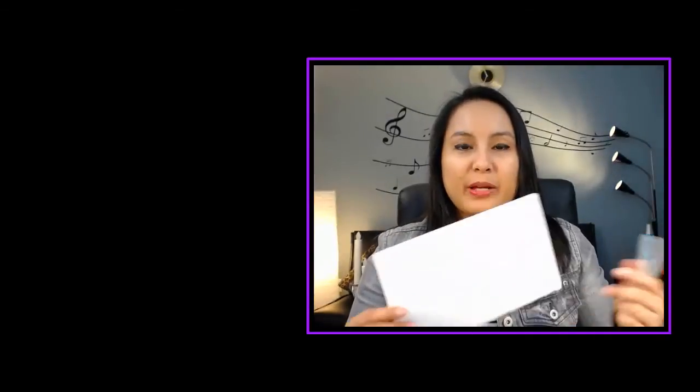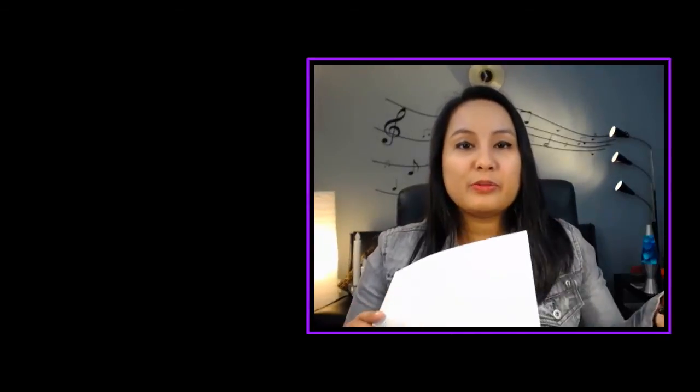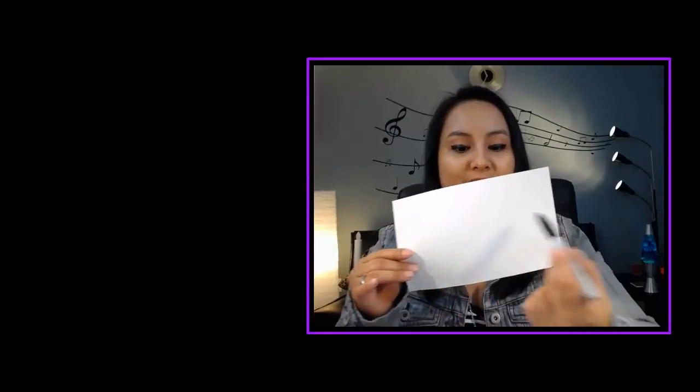Alright, so the last step, remember that piece of paper in Sharpie? Well, I ripped that piece of paper in half, and it could actually just be a scrap paper. It doesn't even have to be brand new paper. You don't have to waste paper on that. You basically want to put your address, your return address, and then your customer's address here. And then you want to tape it on the front.